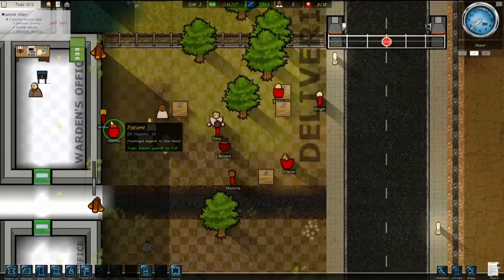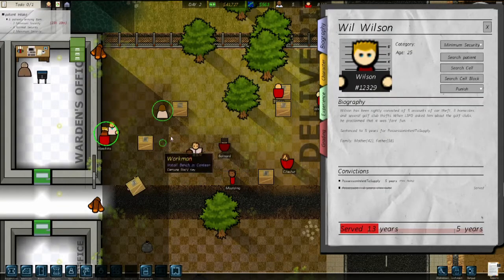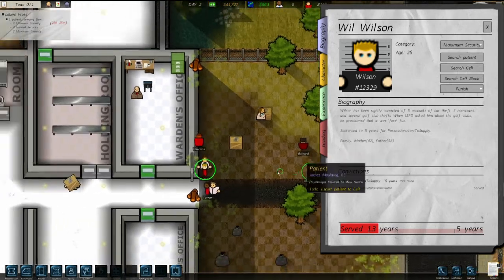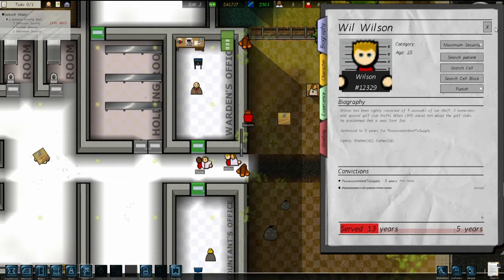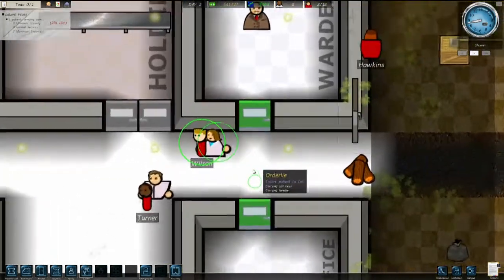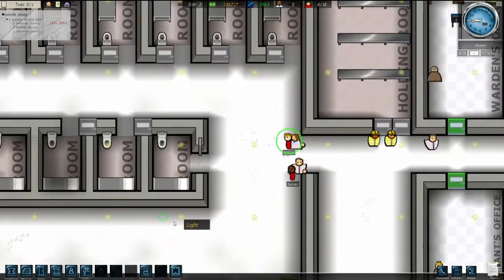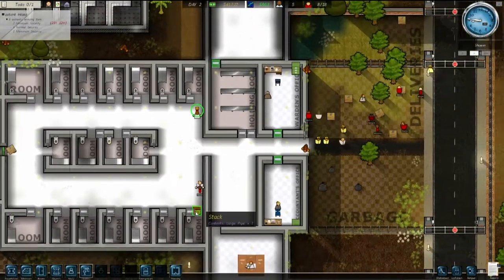Wait, where's Wilson? There's Wilson! Aww. Minimum security? That's not right. He needs to be maximum security. Look at Wilson. Look at Wilson. Look at Wilson. Yeah, this is going well.